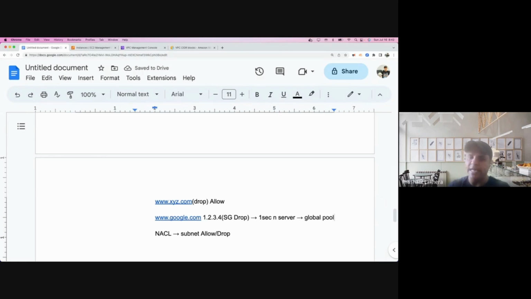So it might have 100 IPs assigned to it, which keep constantly changing. So either I need to write a Lambda function which constantly polls google.com, gets that IP and updates my NACL, then it's doable. And I'm just saying 100, it may be 1,000 or 10,000. So you guys are heading in the right direction, but understand that NACL or security group only understand IP. They do not understand a domain like google.com or any domain.